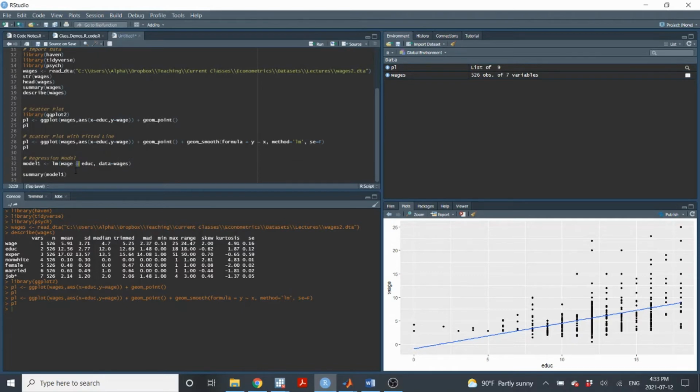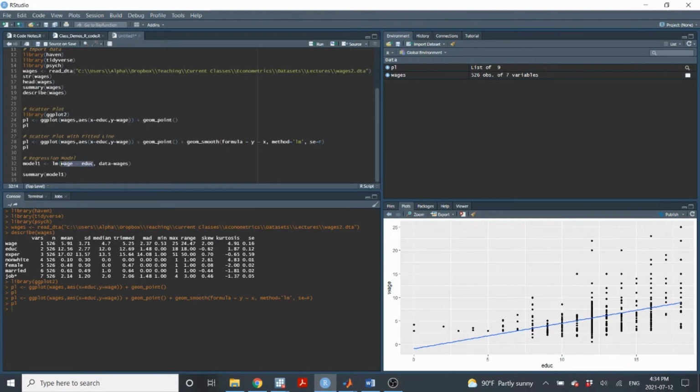In R notation, it means "on", so this means we are regressing the wage variable on some other variable. In this case, that independent variable is education, so we are regressing wages on education. That's our model.